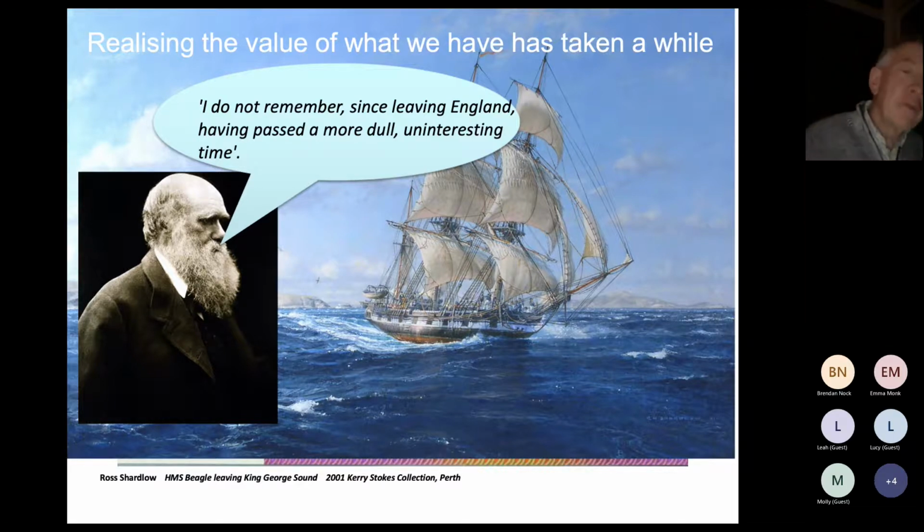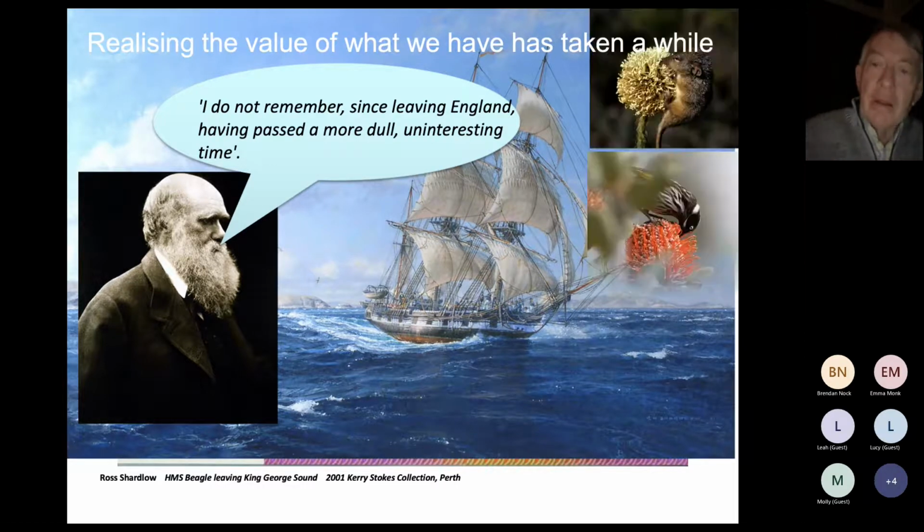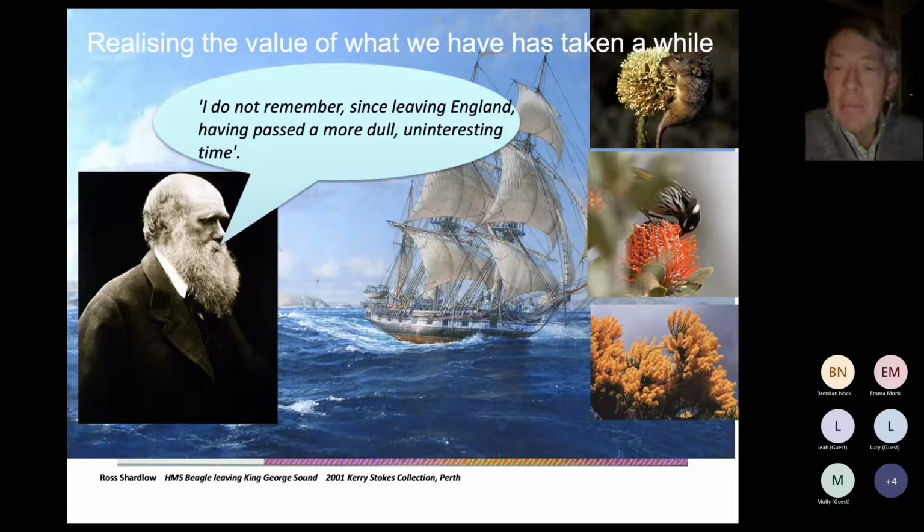Had he walked over the hill, Mount Clarence, and gone to Lake Seppings on the other side, he would have discovered these sorts of plants. The bottom one, the world's largest mistletoe, a parasite, Nuytsia floribunda, considered the world's most beautiful tree, which has a voracious appetite for lots of different species, particularly loves rose bushes. So if you want to grow one, put it near your friend's rose garden and it'll grow like crazy. But he would have seen these. He was fascinated with parasitic plants.